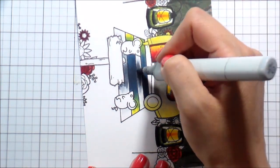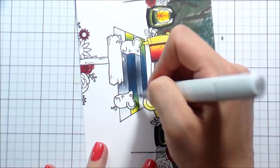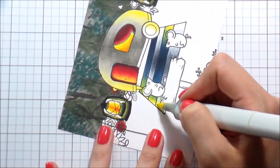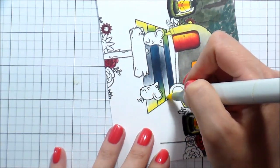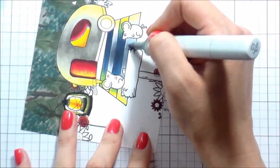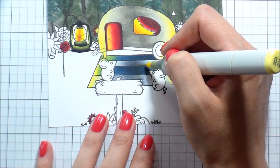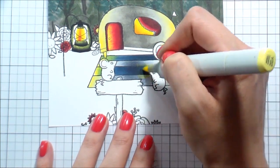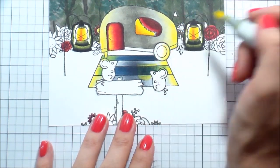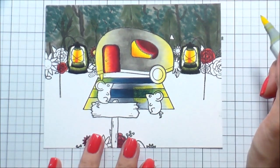It looks kind of funny at first, and I think that's the hang-up people have with scenes — you see yellow edges on carpet and it looks nonsensical, but it makes sense as the scene comes together. Keep the big picture in mind. I used C1 to blend the shadows into the yellow, then added Y02 because the interior light is so strong it would cast outside the window, so I loosely followed the window shape and filled in that yellow spot on the rug.